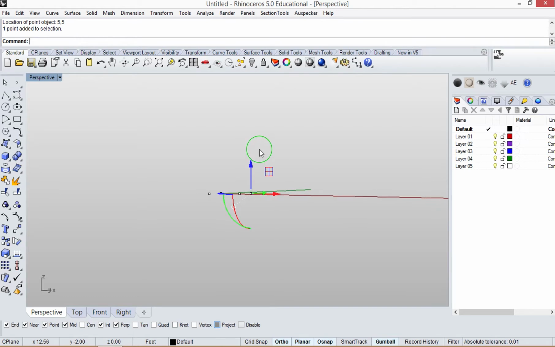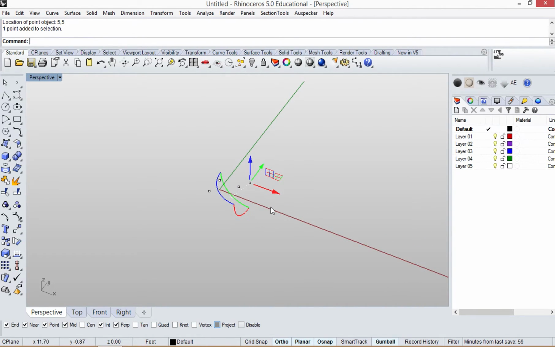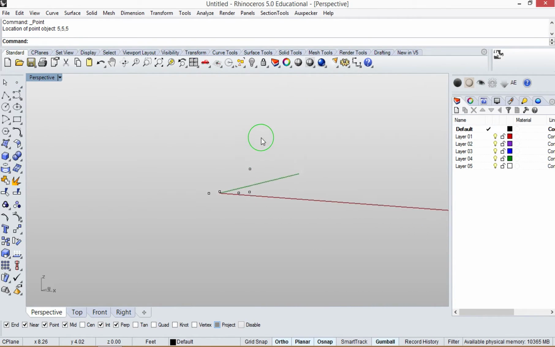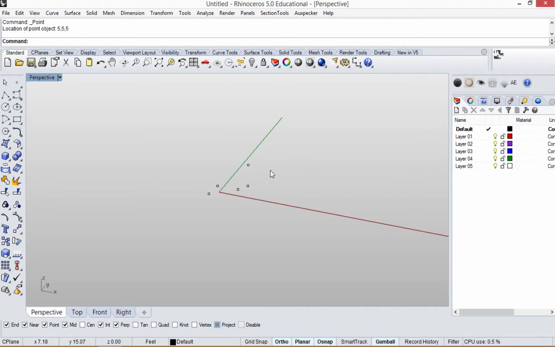Now you'll notice that they're all at elevation 0. If I wanted to create a point in 3D space, all of these are in 3D space, but let's say that I wanted to create a point at 5, 5, 5, then it's going to move it up 5 units in elevation. So now when I rotate in the world, you can see that it's 5 and 5 over, but also 5 up.